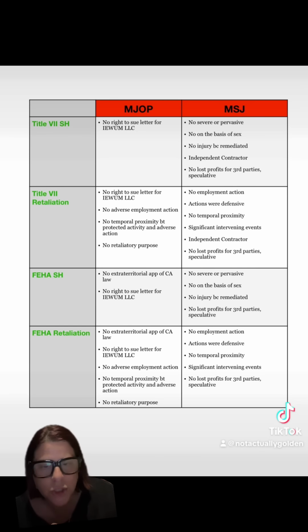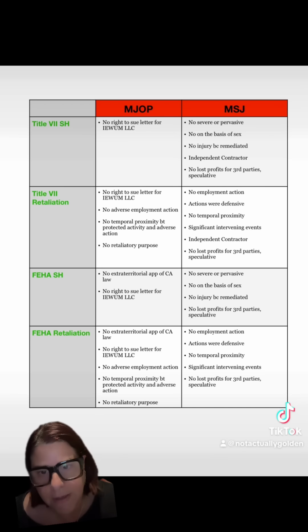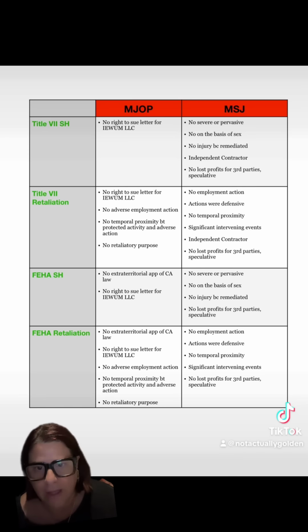And I realized I needed to chart out all of the dispositive motion arguments that have been made by claim, because as the responses come in on Tuesday, Wednesday, I need to be able to then match them up. I have a separate document for myself that has columns for MJOP response and MSJ response. And as that stuff comes in, I will fill that in and then figure out how to share that with you. Because I think it's important that for those of you who are interested in this case, but also those of you who are just interested in understanding how this stuff works in general, that you see the menu of options that the judge is being given, right? So feel free to save this.